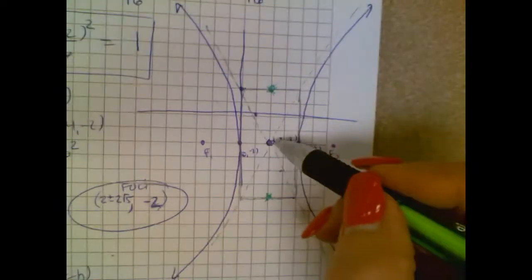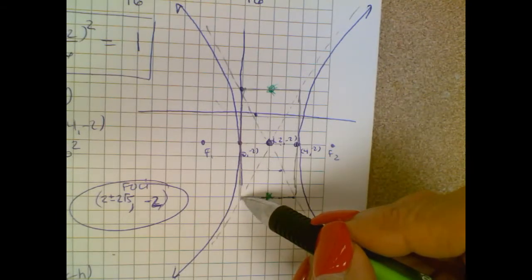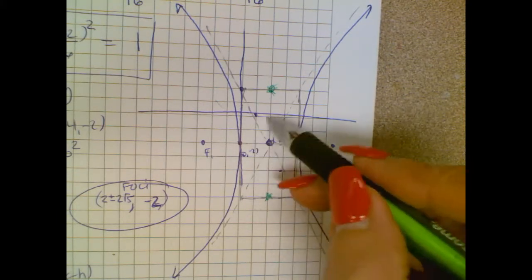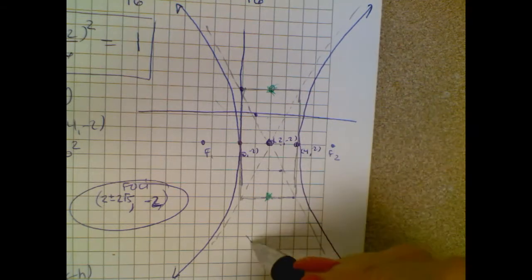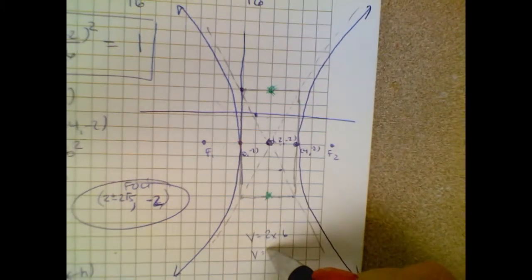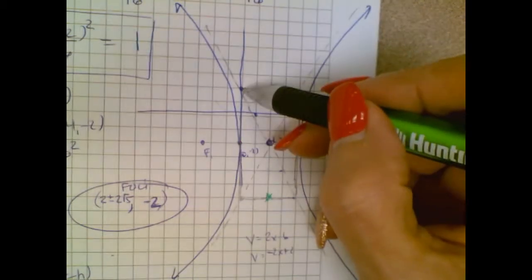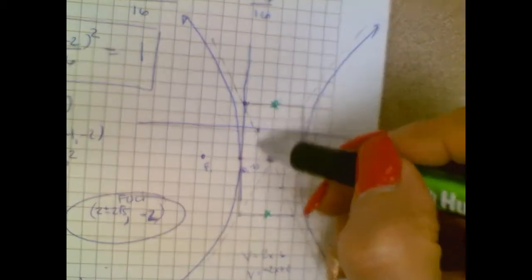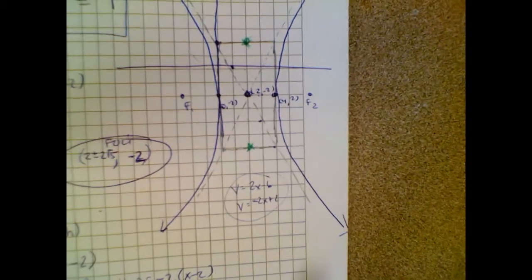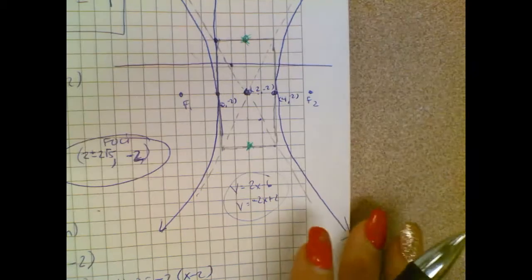So you're looking at your lines. I can just tell right now that the y-intercept is negative 6, right? And the slope is 2. So I could just write y equals 2x minus 6. And the other one from the box is y equals negative 2x plus 2. If you look at this, it's going through 2 right here, and it's going down 2 over 1, down 2 over 1, down 2 over 1. You could actually figure these out without doing all that work. All right, that's how you do asymptotes.